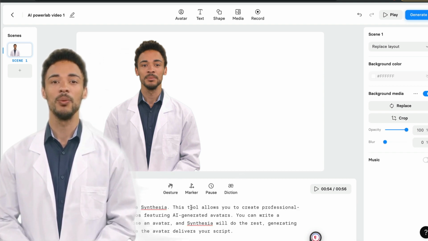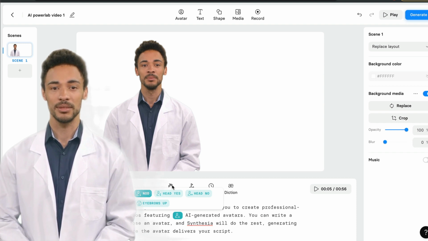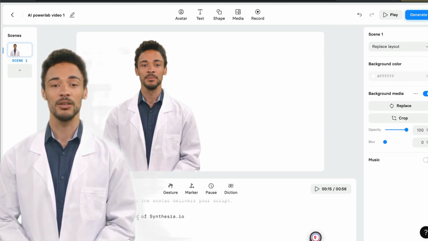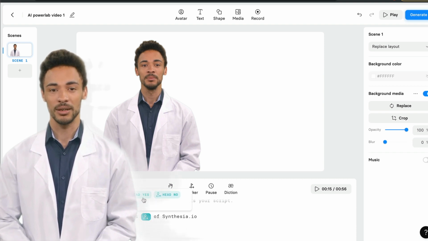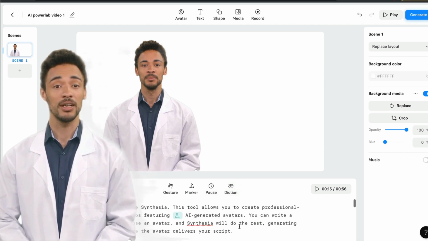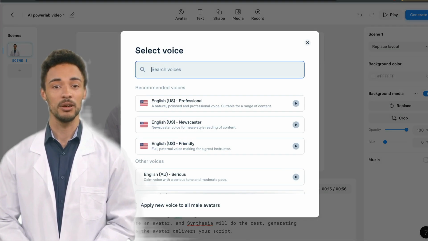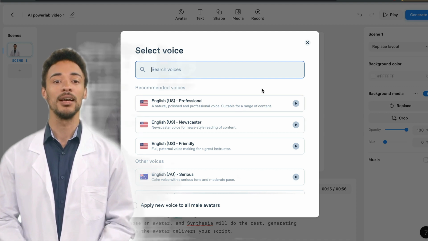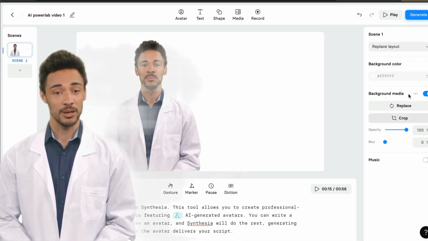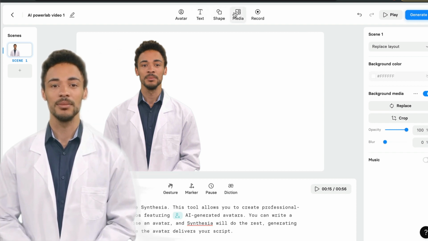Pros: wide range of AI avatars and language support. Ability to create custom AI avatars. Intuitive text-to-speech feature. Offers micro gestures for added realism. Cons: no real free trial. You can create one free video, but can choose only 5 different avatars with 50 words max. The cost: $30 per month for 10 minutes of video. May be a barrier for some users, especially small businesses or individuals.